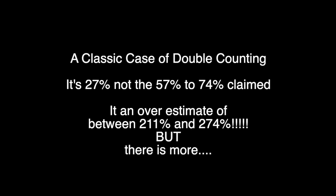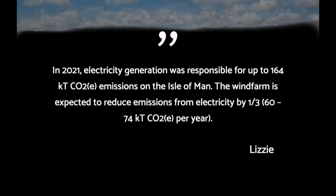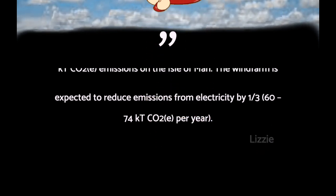And in addition to that, there are operational factors that are completely ignored. So CO2 reductions are being claimed that aren't real, because what they forget is what you have to do with the gas. In practice, the 20 megawatt wind farm you're planning to install will reduce your total island CO2 emissions by just 2%. Meanwhile, the manufacturer and installer of the wind farm will have given you a CO2 footprint debt lasting well over a decade. Claims like this are just pie in the sky.